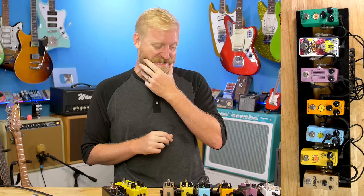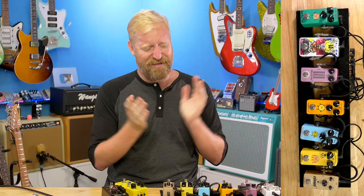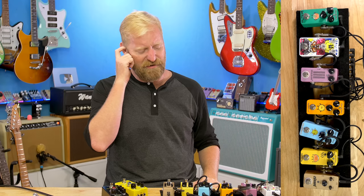So yeah, let's have a look at the affordaboard. I know that I want to kick off one of these Effect Bakery modulation pedals. Should it be the chorus or the vibe? The vibe is great because it's so unique in the affordaboard realm of things. I don't run into vibes very often. And when I do, they're in like a digital multi thing where it's hiding next to like three different flavors of flanger that are all kind of awful, and the vibe itself is really not that great.